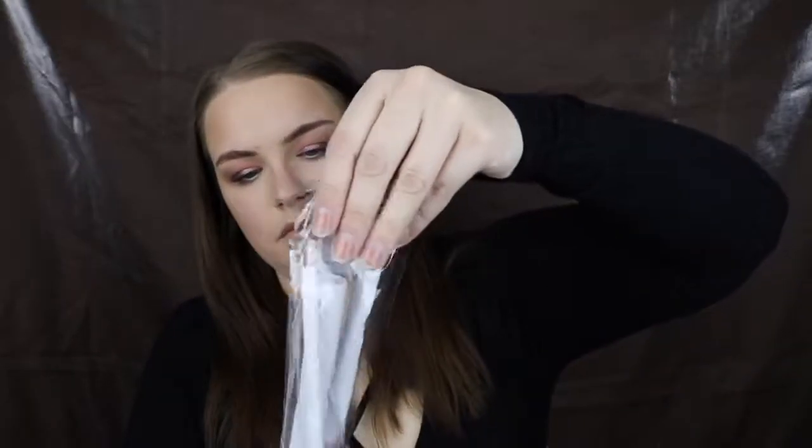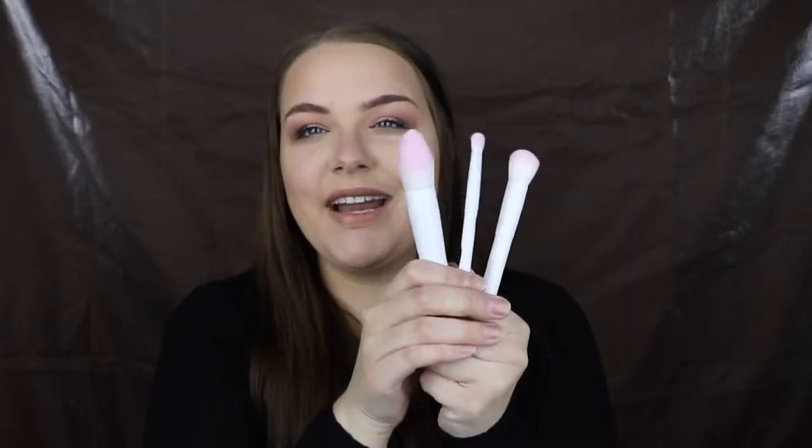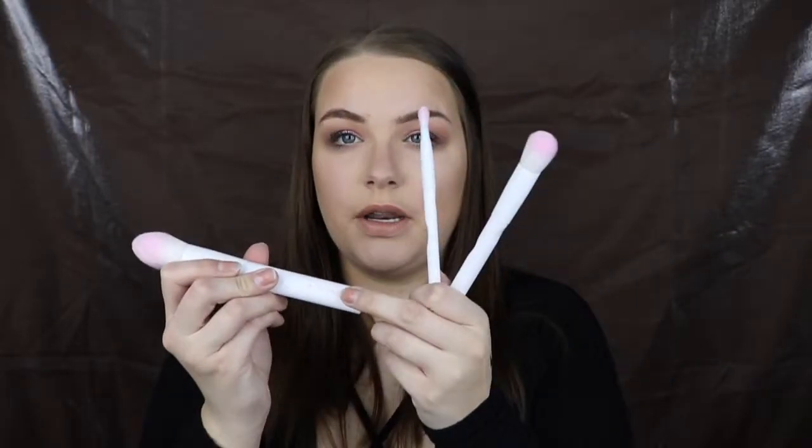Next up, I'm going to talk about these. These are Crown brushes, 3-piece brush trio. So that is what these guys look like right there. These are definitely giving me the Wet n Wild brushes because they have the pink tip with the white bristles. Do you get what I mean? Little cute white handles. They do say Crown in pink on the handle itself.